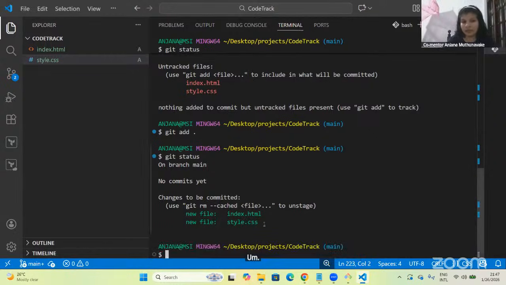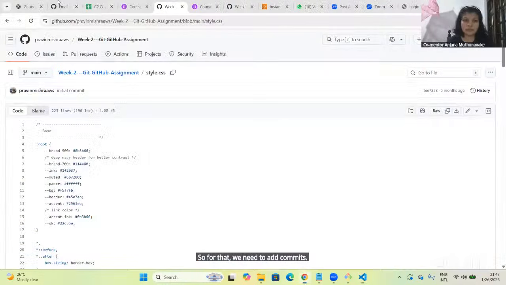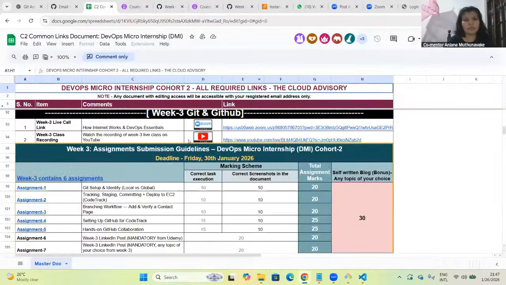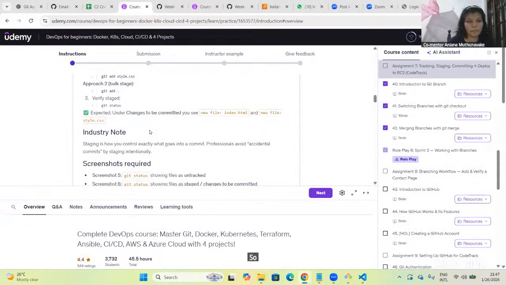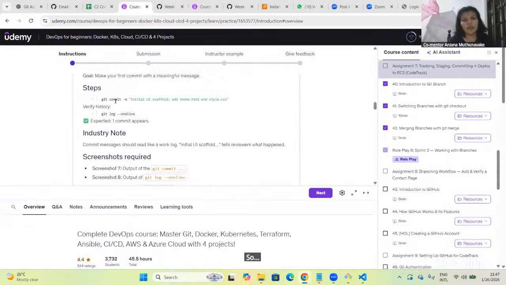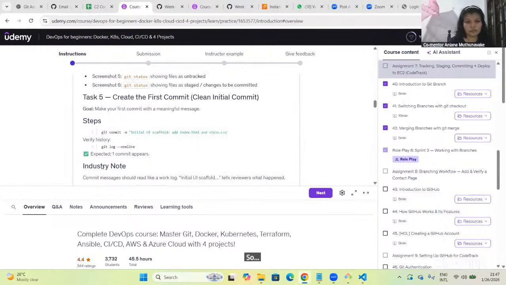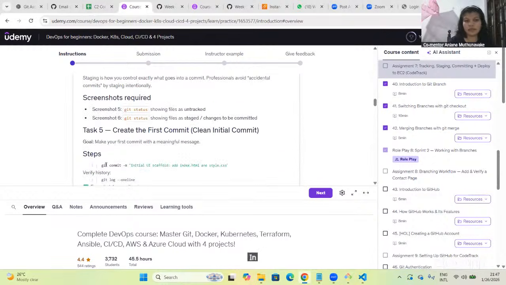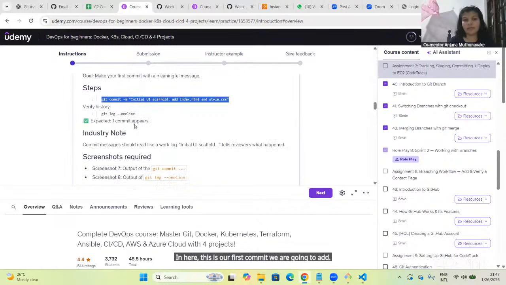And we need to save these changes to our repository. For that, we need to add commits. This is our first commit we are going to add.